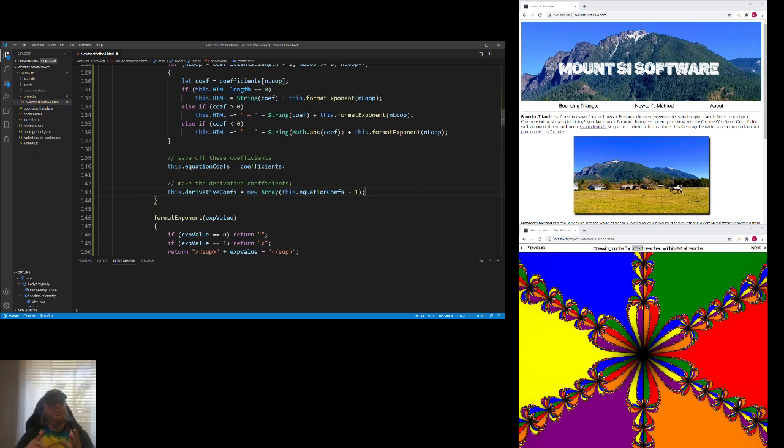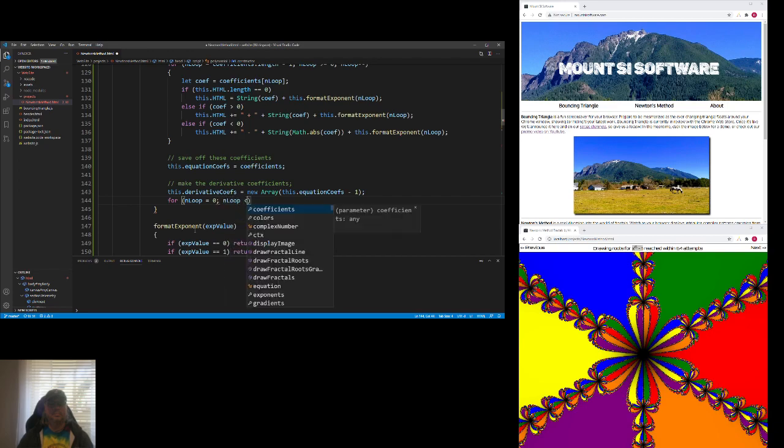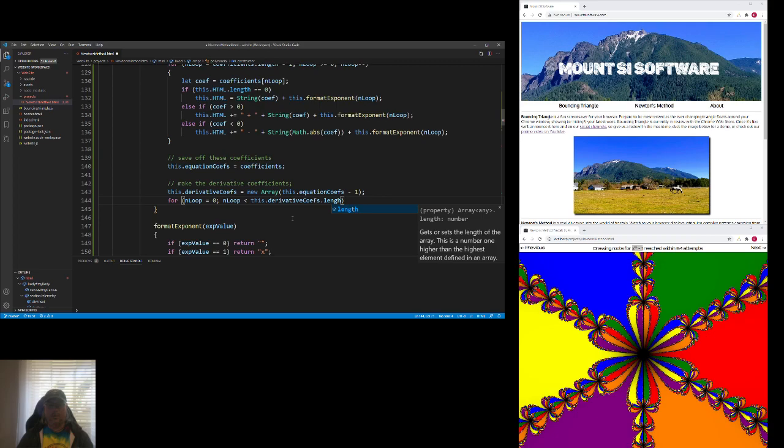The derivative of that is x to the second, so it has a second power, first power, 0th power, so subtract 1. Okay. Then loop over the derivative coefs length.